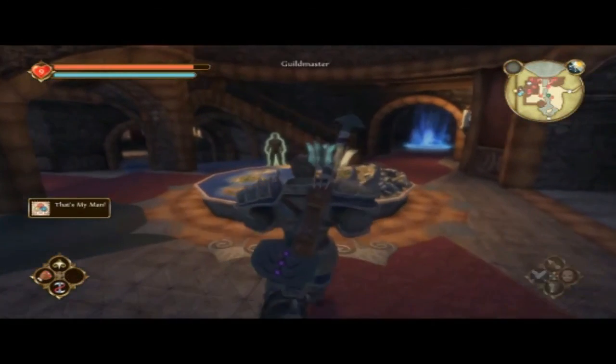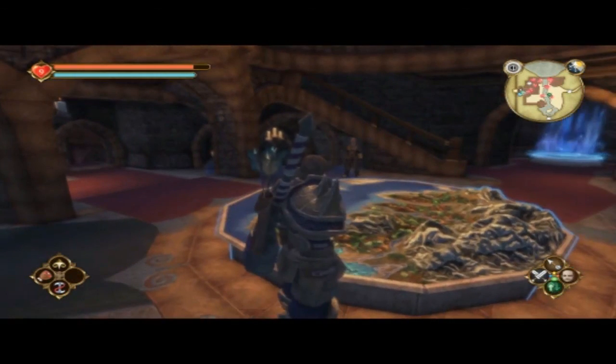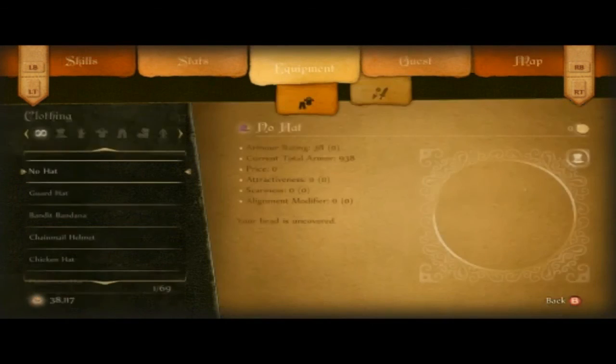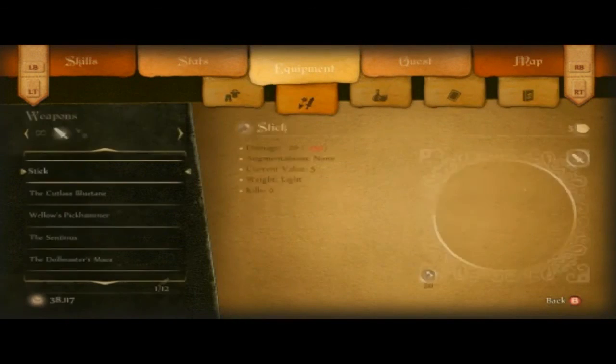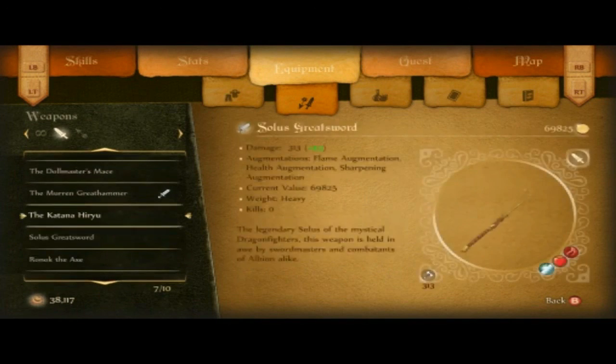That's my man. We maxed out a skill, a whole grouping of skills. That means, first off, strongest weapon in game.